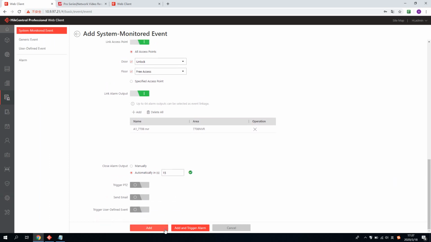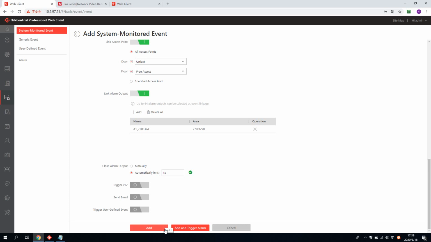Alright, so add. If you click add, then that's it. Then we have motion detection saved as an event. So it will not notify you because it is an event, right? But our customer said, because you have different linkage actions for event and alarm, right, I want both. What if I want email and also I want to be notified in the alarm center?